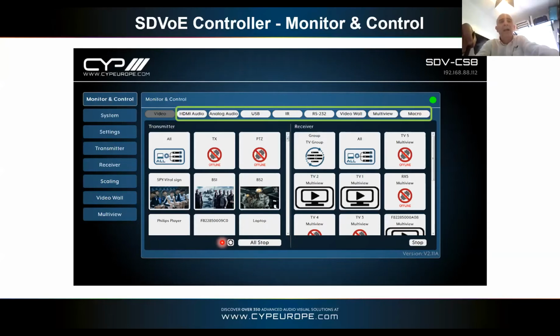And then you've got a macro section. That is just where you set up your macros. In other words, multiple transmitters to multiple receivers to recall them all in one easy method. So really next, I think it's important just to go through some of these icons. I think we've got that now, haven't we, Dan?